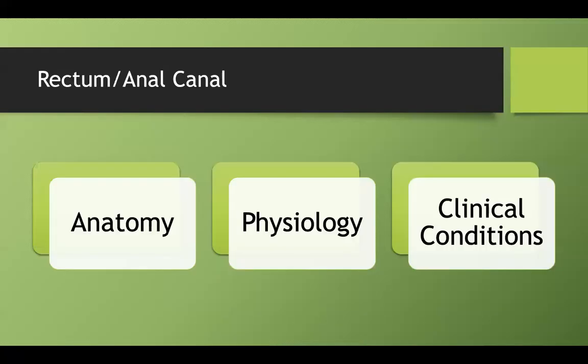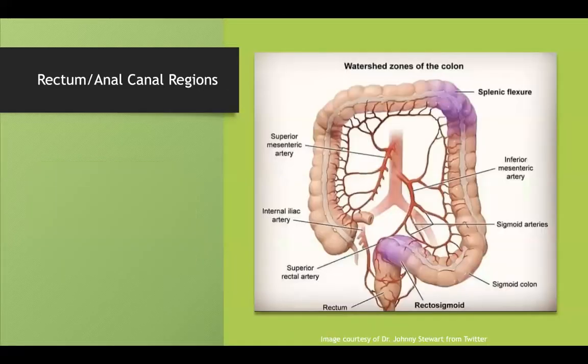Today, we're going to talk about the rectum and the anal canal. We're going to take the same framework that we've been taking in each of the previous lectures, so we'll start with anatomy. And I want to begin by talking about some of the different regions of the rectum as well as the anal canal. And then we'll spend some time talking about the pectinate line, which is probably the most important and heavily tested concept in the entire rectum section, whether it's anatomy, physiology, or conditions.